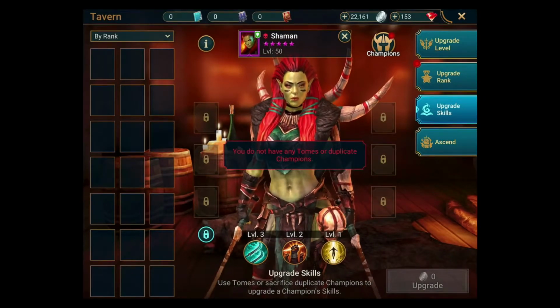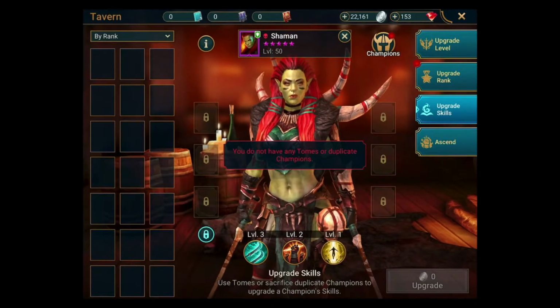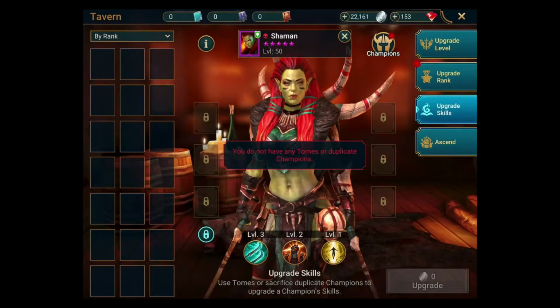The other way to upgrade skills is if you have a duplicate champion that you can sacrifice. So if I had another shaman, I could sacrifice her. 1 skill would go up by 1 level.